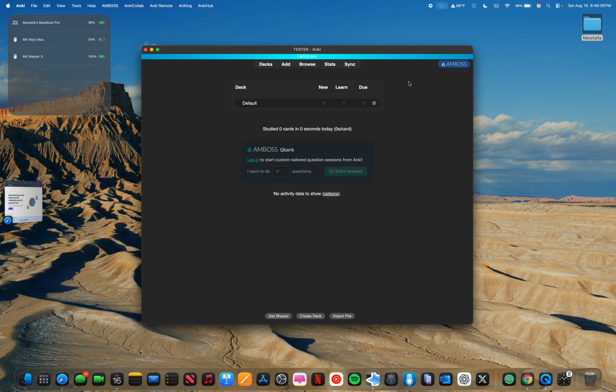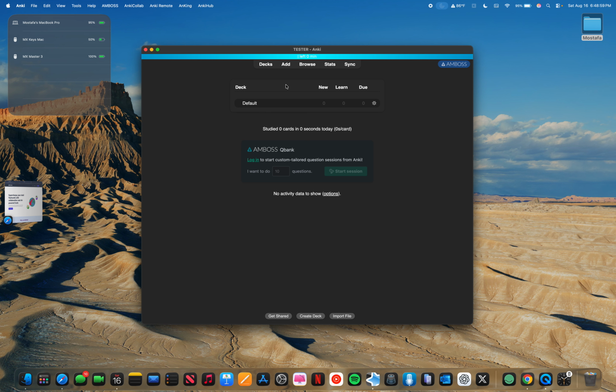But let's go ahead and look at the interface real quick. So here I just have a little tester profile that I can show you guys how to set things up. So here you have your decks. This is going to be your home page. This is where you see all of your flashcard decks, any ones that you create, the SIU in-house Anki decks, as well as the AnKing decks as well.